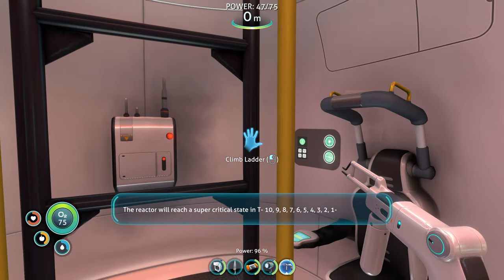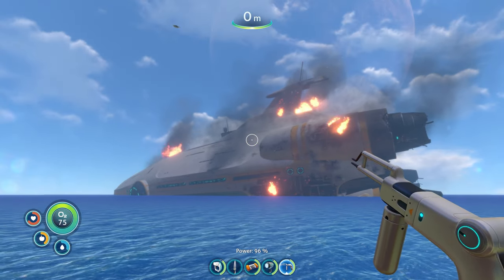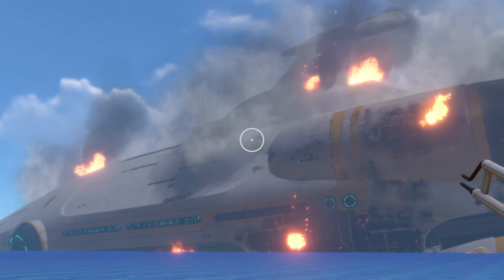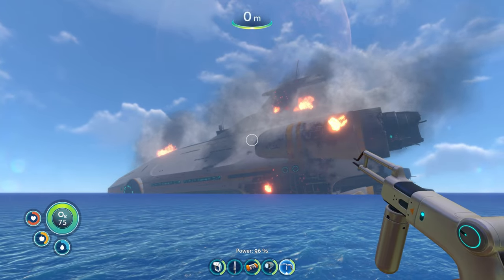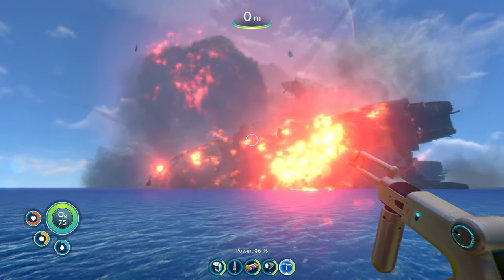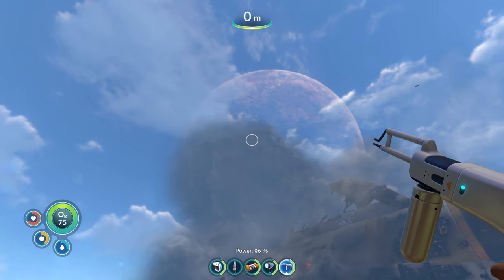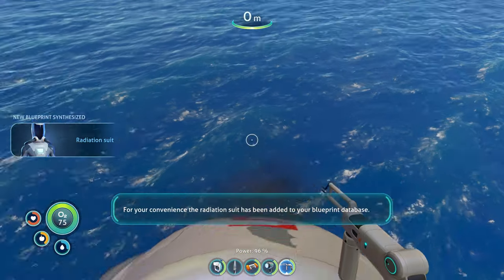No! Emergency. A quantum detonation has occurred in the Aurora's drive core. No! The reactor will reach a supercritical state in T-minus 10, 9, 8, 7, 6, 5, 4. Am I gonna be safe where I am? My baby! My salvation! Well, well, well. For your convenience, the resolution suit has been new blueprint in progress.